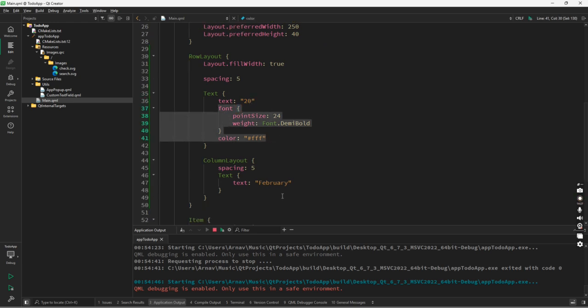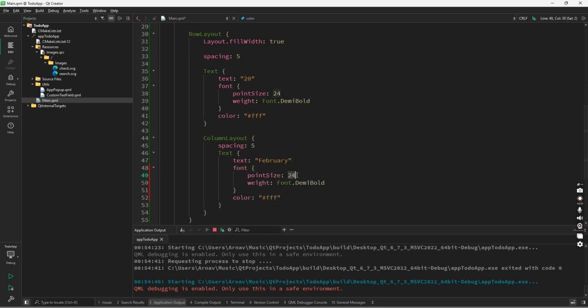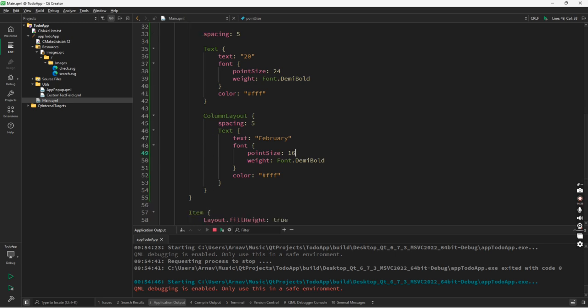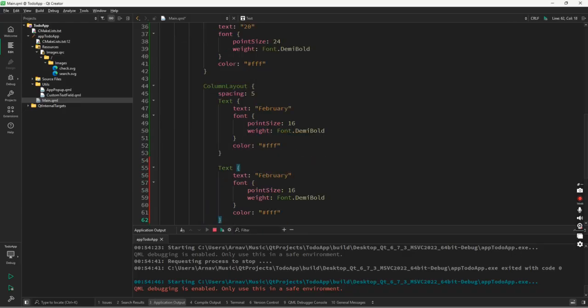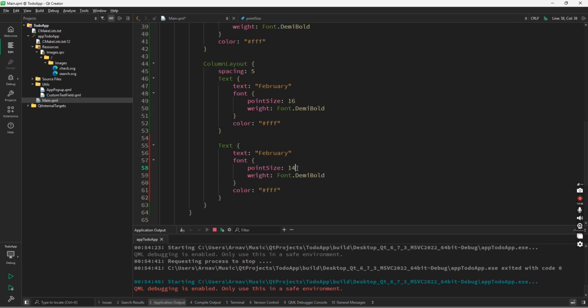Copy this, paste here. Size will be 16. The second thing is the year, so again copy this, paste here. Size will be 14, 2025.